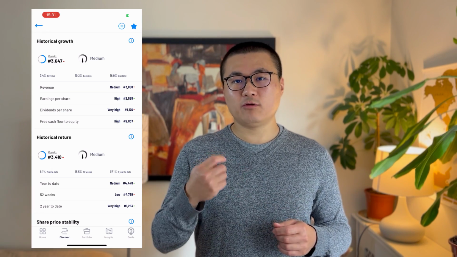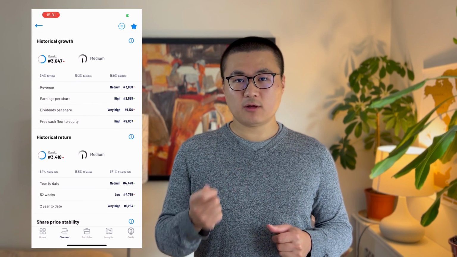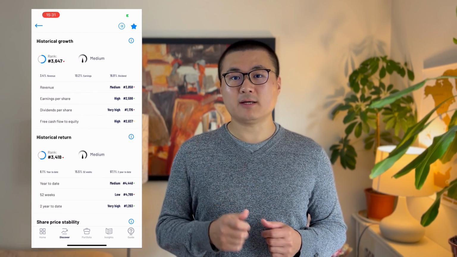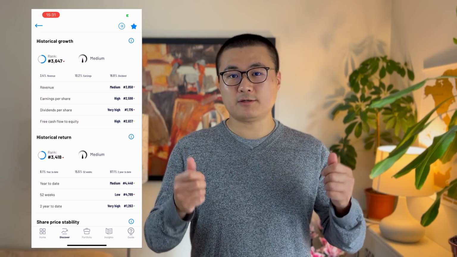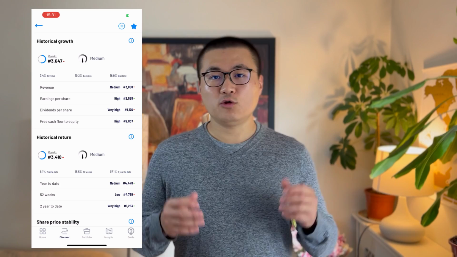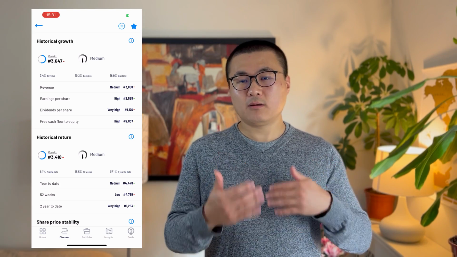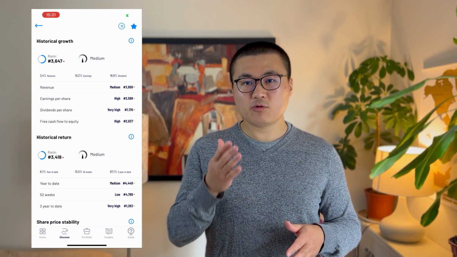A lot of times when you fall in love with a company, it's quite important to look at how well the company has been doing in the past. And if the reality is different from your perception, that raises questions. So for a company like Apple here, you can see the amount of growth the company has generated in the last couple of years has been quite consistent.